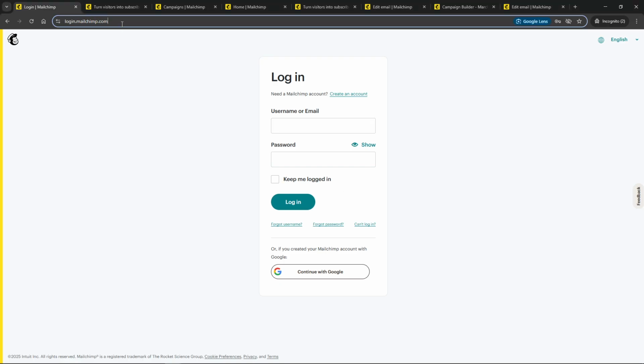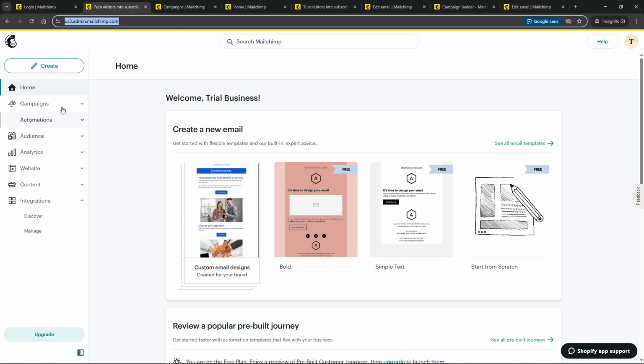First, head over to Mailchimp's website, which is your home base for all email marketing activities. If you haven't done so already, log into your account using your credentials. It's essential to have access to your email list and other resources stored in your account to proceed with sending bulk emails. Once you're in, navigate over to the Campaigns tab.